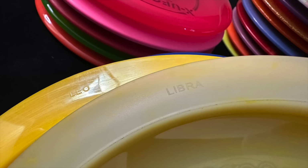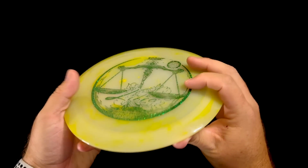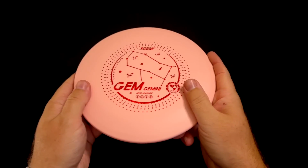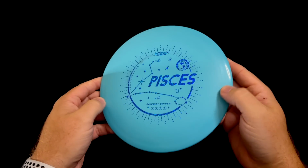And this is really puzzling because the most obvious reason for this would be that the discs are misstamped, but they are not. As you can see here, these molds have the names of the discs built into the mold itself. So it is definitely a Libra when it says it is, and a Leo when it says it is, and so on. So to be completely honest, I have no idea why these flight numbers are so inconsistent. I find flight numbers frustrating in general, and certainly more so when they don't seem to be correct or accurate in the slightest. And by my tally, XCOM's flight numbers were only accurate for Caleb twice so far, the Taurus and Gemini, while the two base plastic fairway drivers were accurate for me.